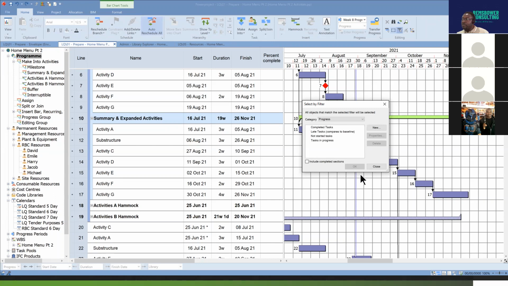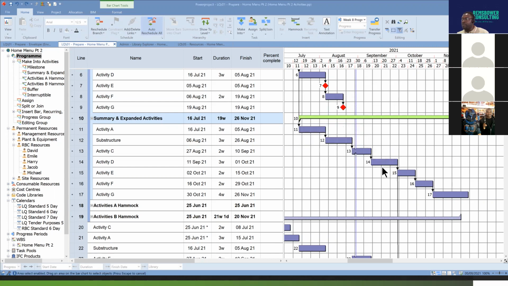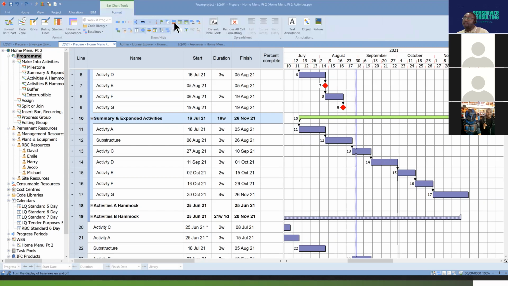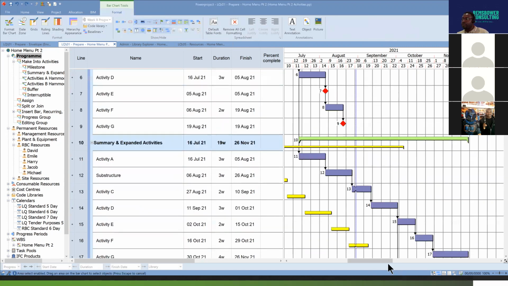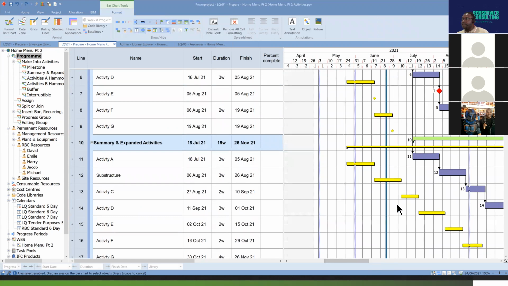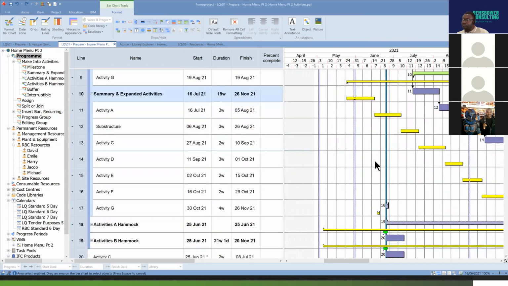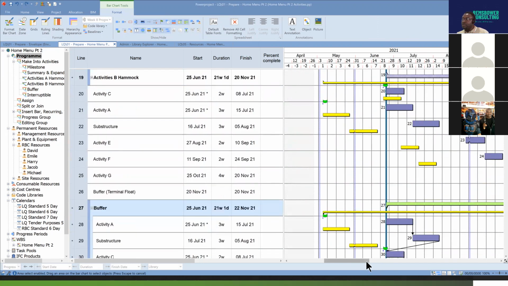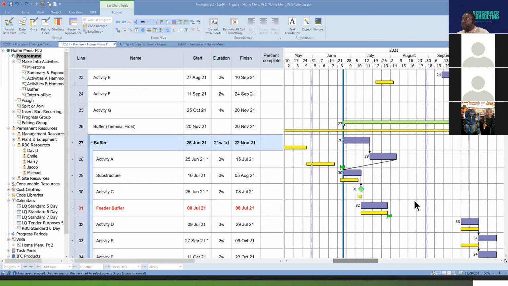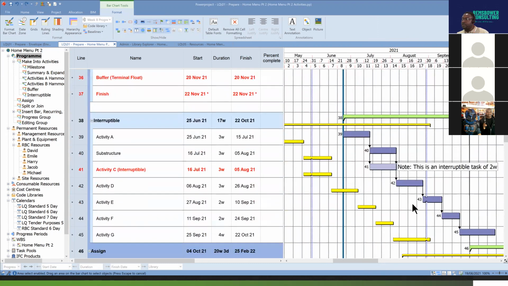And we're going to say, what are the late tasks compared to the baseline? Before I do, let me trigger my baseline again to demonstrate. All activities that are in delay compared to their baseline is what will be selected. Does that make sense? Please take note of that.